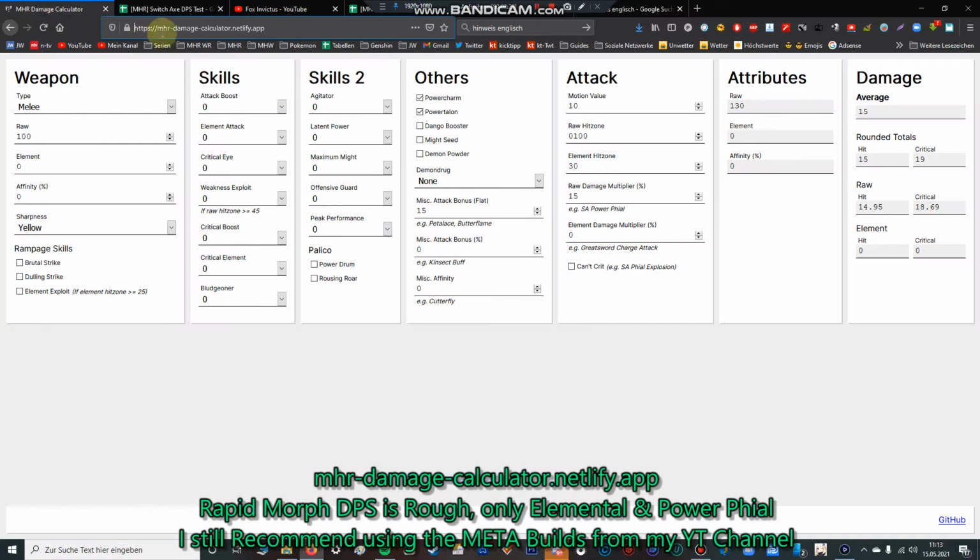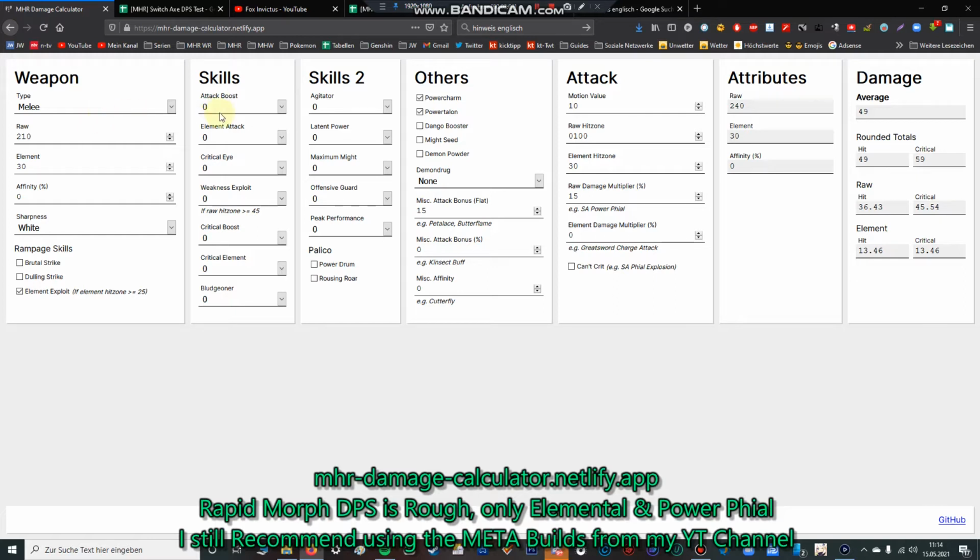Okay, so we're gonna have a look at the Wrathblade Splitter build I've created. This build has white sharpness, as you have seen in the last run, Gossa Rock in 3 minutes. Also, this weapon has 0% affinity, the element is 30 and the raw is 210. We are also using Elemental Exploit. Okay, and we're done with the first box.